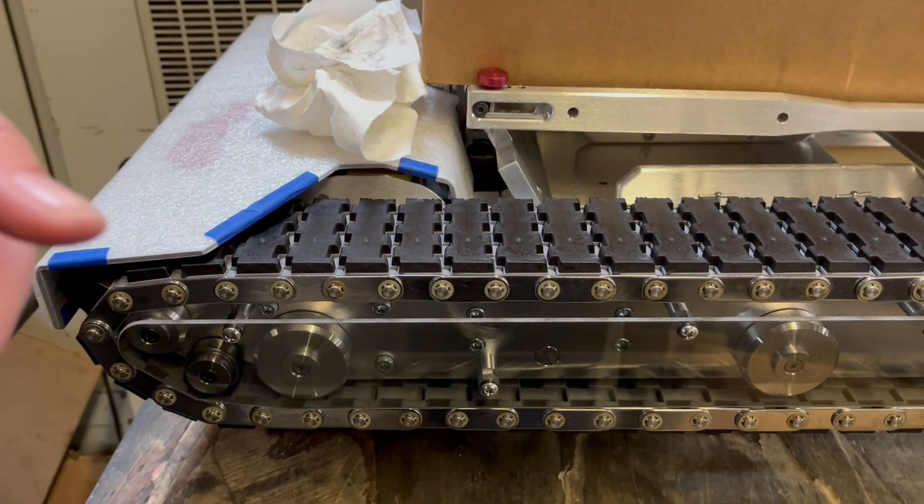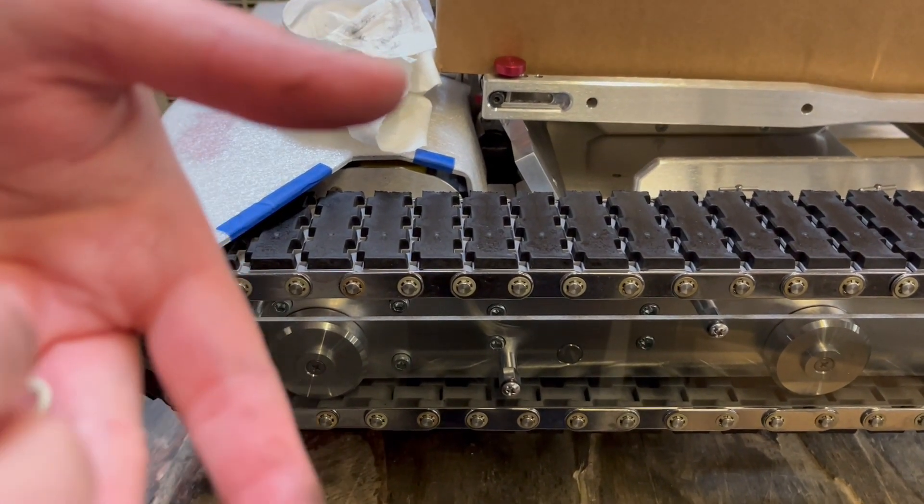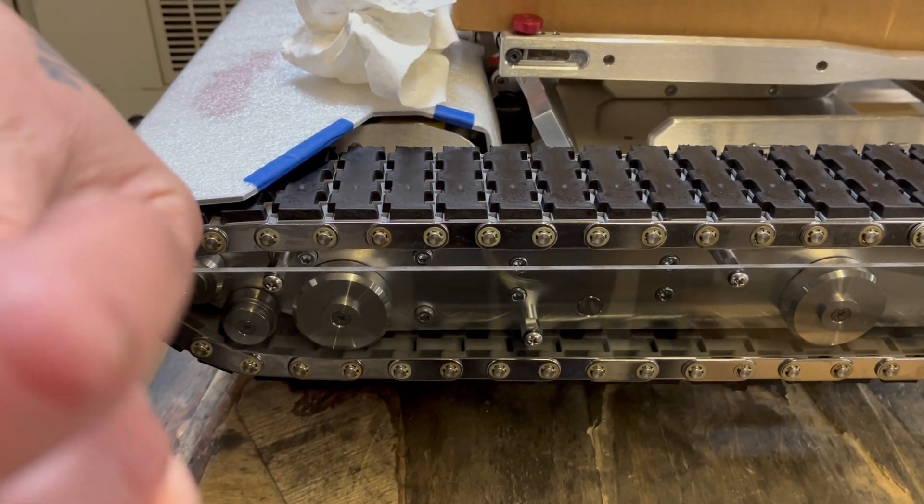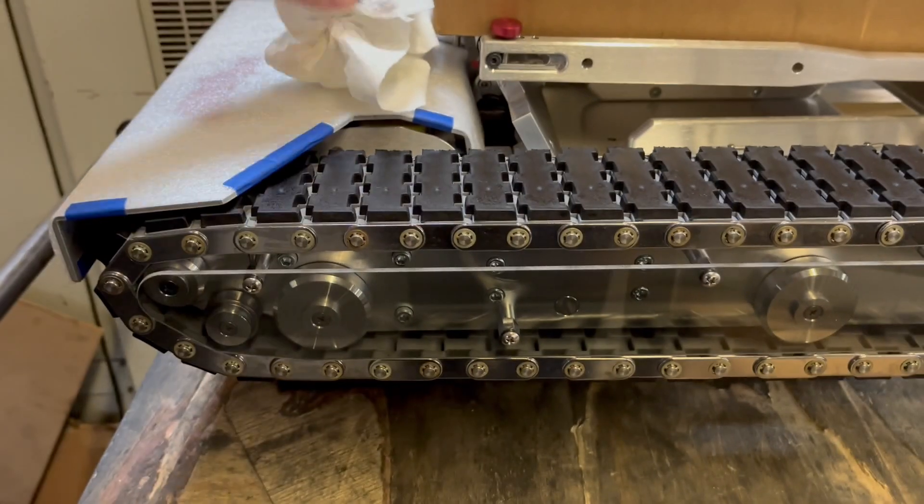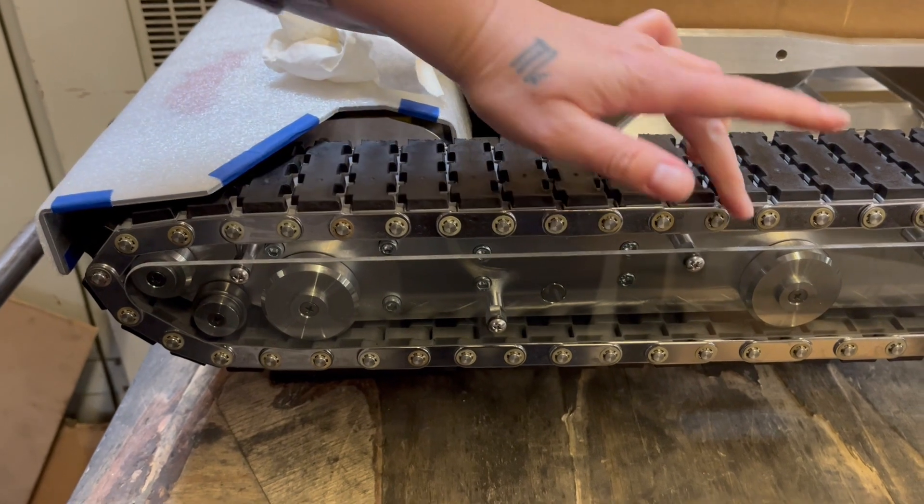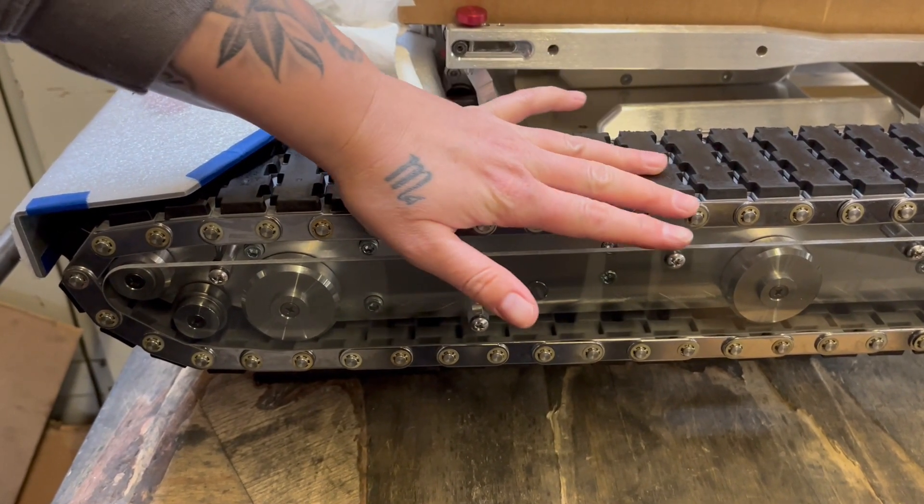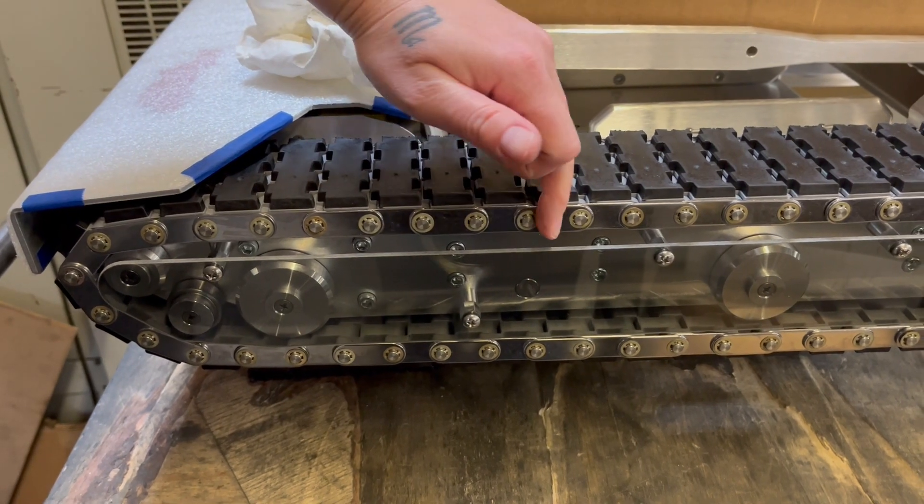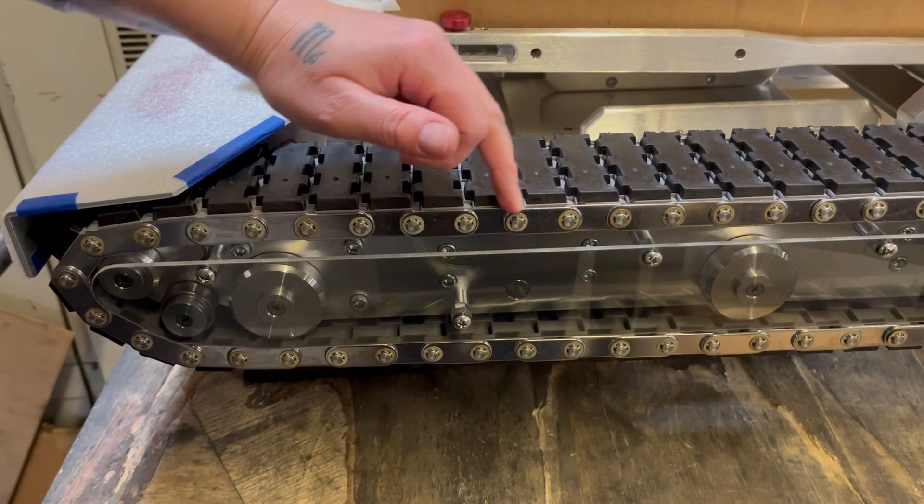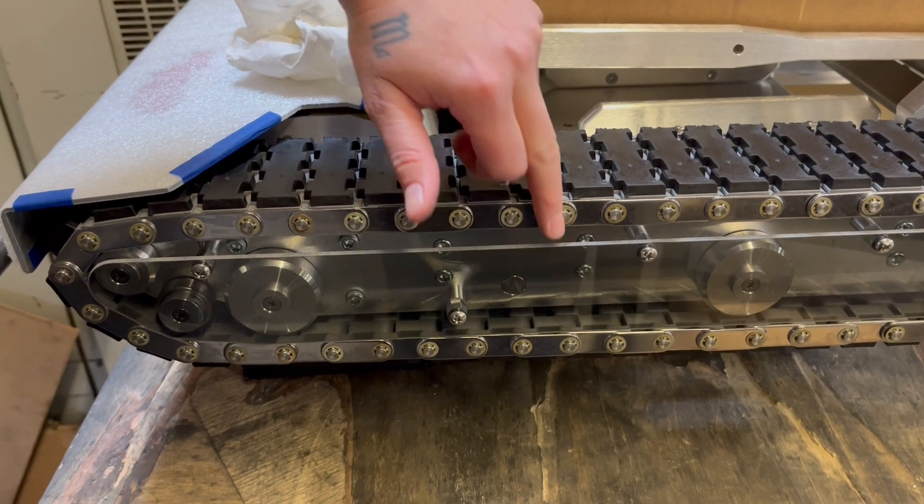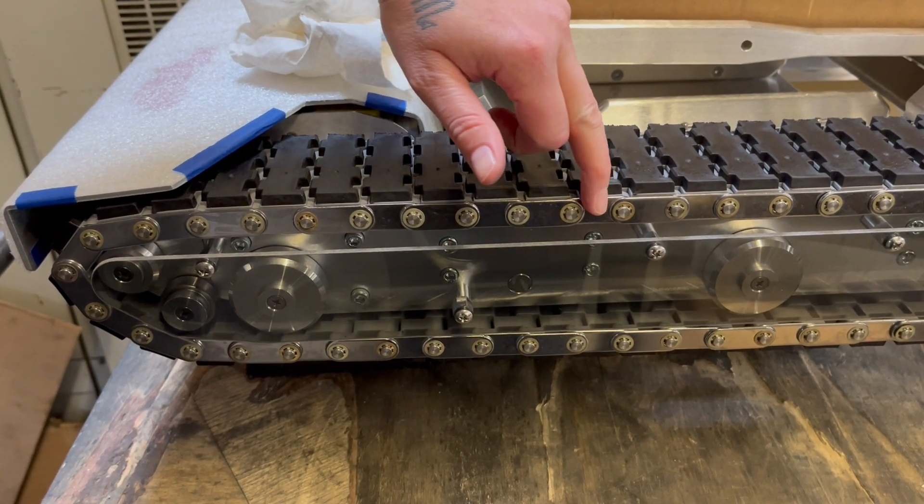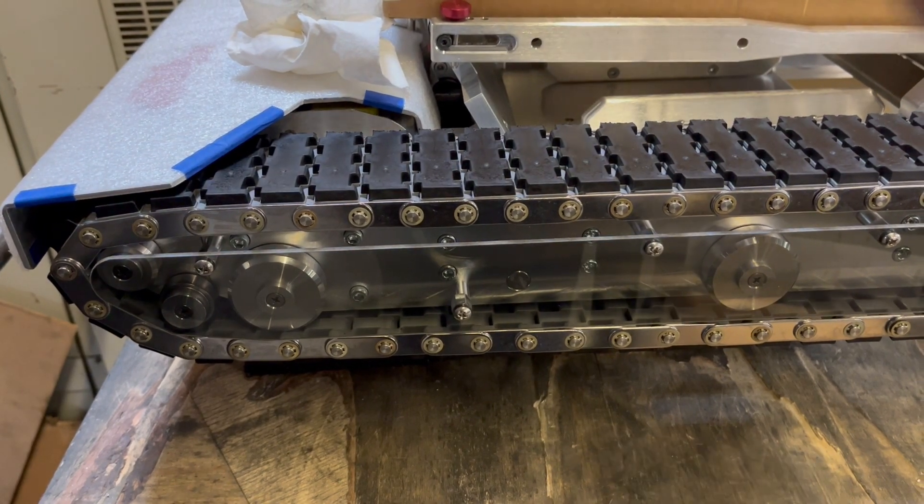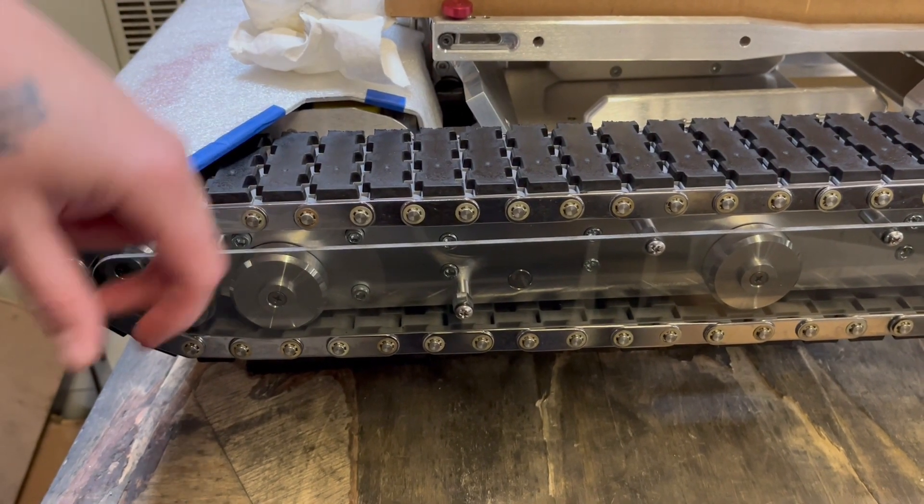In order to piece your track together, there's some people that end up losing rotor clips and have to actually piece this back together. When you do that, I want you to pay very close attention to how the links are set up. As you can see here, this link is over, this one is under, this one is over, that's under, and that's just how it goes throughout this whole track.